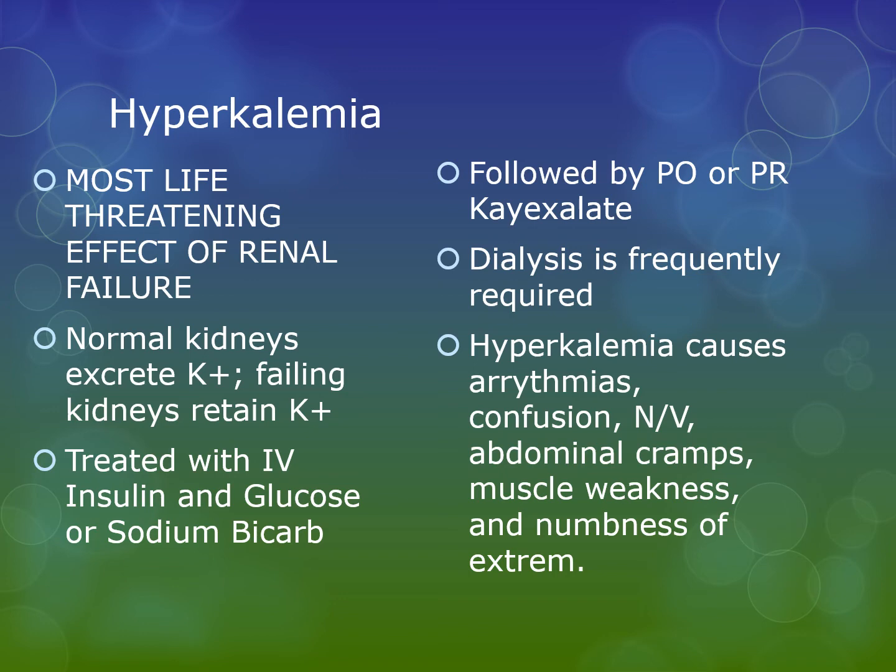They retain that potassium. The problem is we can't just use a little potassium vacuum cleaner and go in and get the excess out. We have to find a way to get the potassium out of the body, and it's not easy. We have two options that we can use. One is better than the other, but the first, this is a conservative treatment, is to give IV insulin and glucose. Why do we give insulin and glucose?